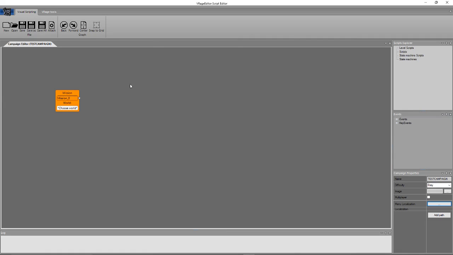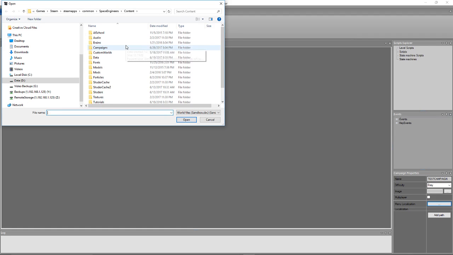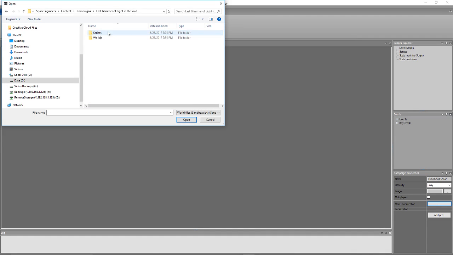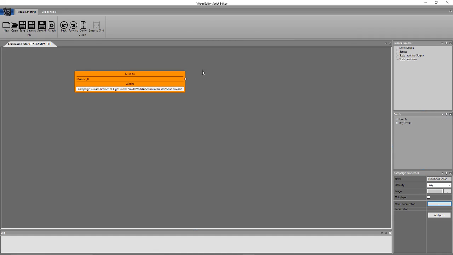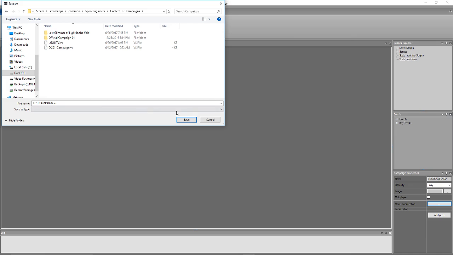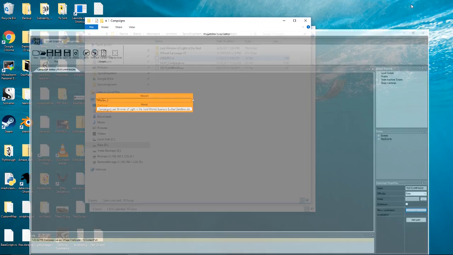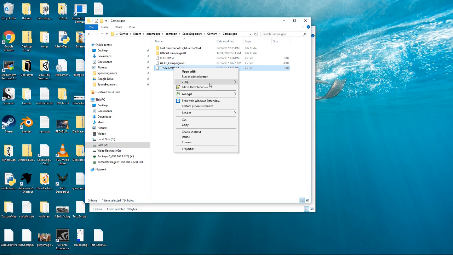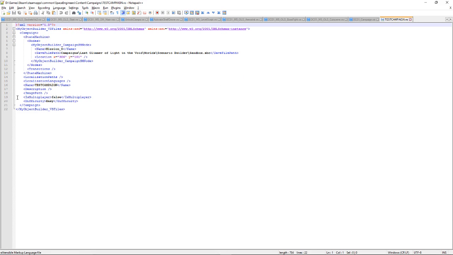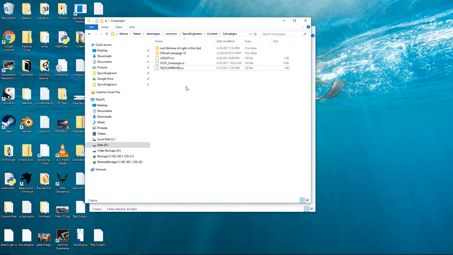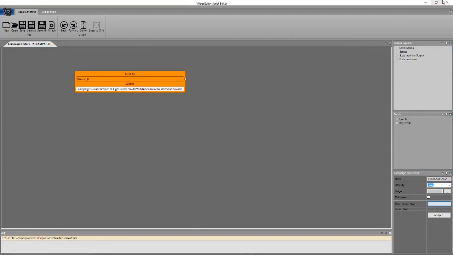And then you can add a campaign node, and then you can choose your world here. And that's where it basically brings it up, and you can go into campaigns, bam, and then you go into worlds, scenario builder, that thing. And then you look for the SBC file, bam. So that's how you select that. And then you would just save it out to campaigns, test campaign, bam. And now, when you go in there it is, test campaign there, edit Notepad++, and that's basically all we did there. So fairly straightforward for that.